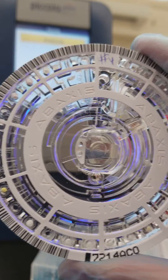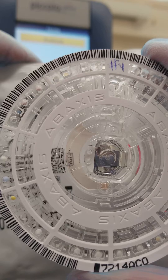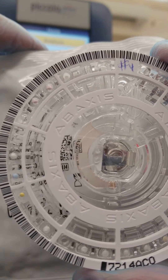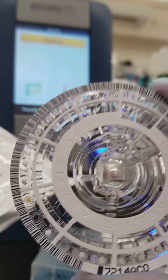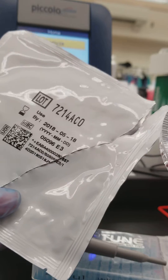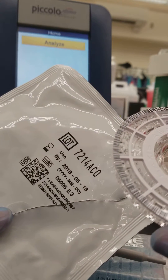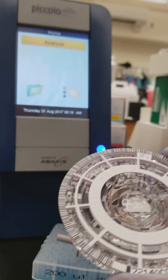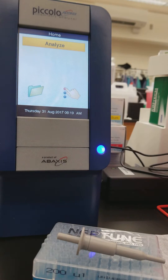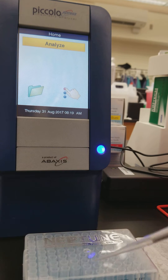This specimen does not reach that line, and it has bubbles — that's why we're not using it. On the back there is also the expiration date of the reagent. If the reagent is expired and you notice that on the foil packet, it will give you an error code when you put it on the instrument and it will not run. So you'd have to get a new one.